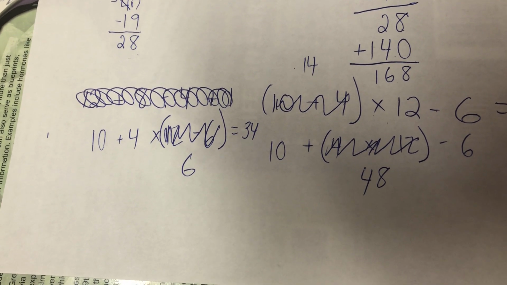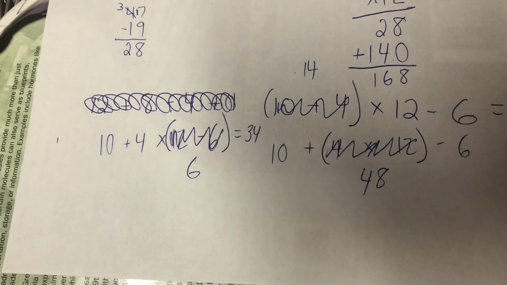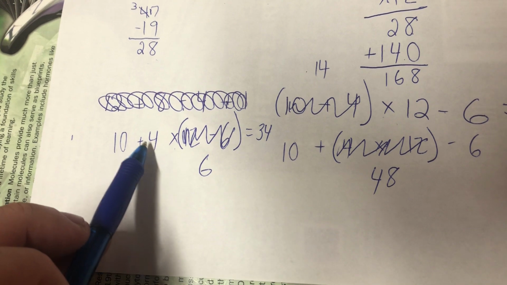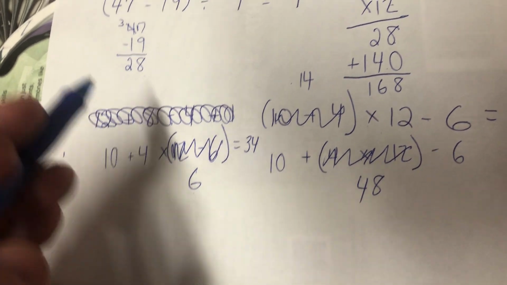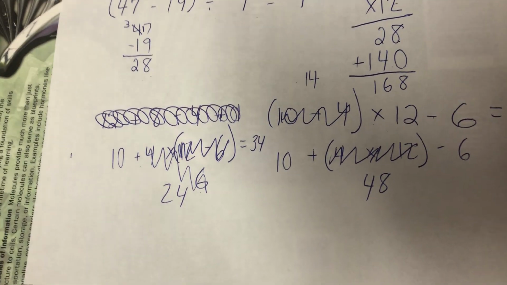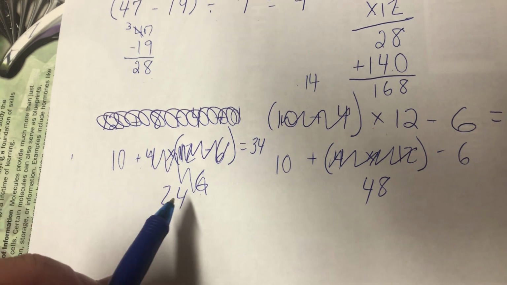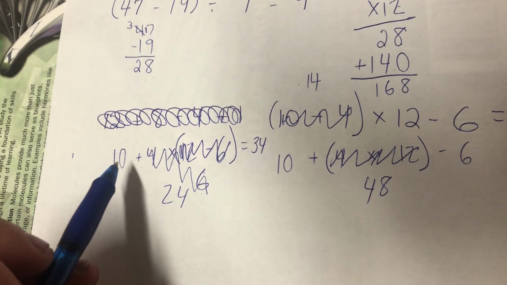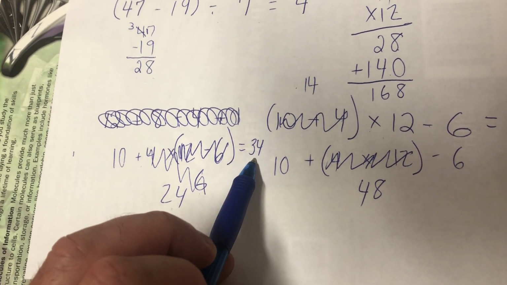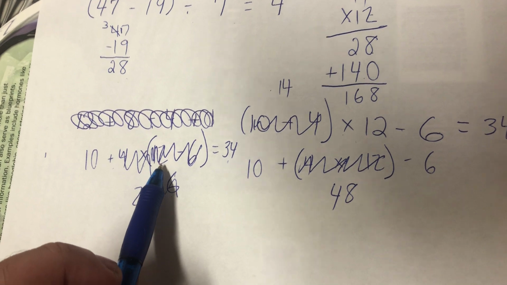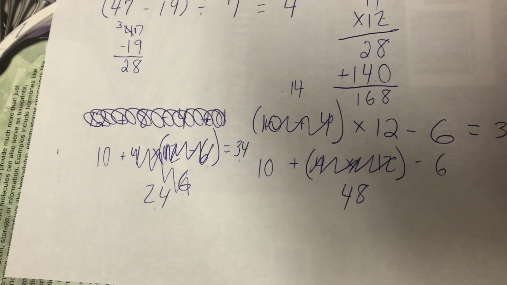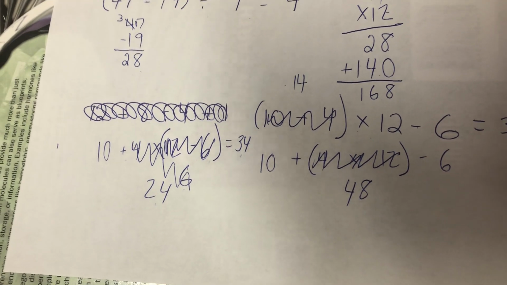Exponents, there are no exponents to clear. Multiply and divide left to right. Well, first it's an addition sign, but now here's a multiplication sign, 4 times 6. Well, I know that 4 times 6 is 24. That leaves me with 10 plus 24. Well, that's amazing. 10 plus 24 equals 34. So in this particular problem, my parentheses needed to go around the 12 minus 6. And so you'll just be figuring out where the parentheses need to go and inserting them into the problem.